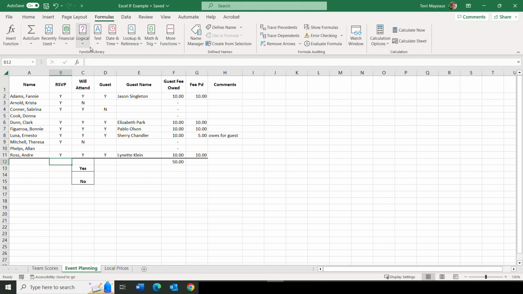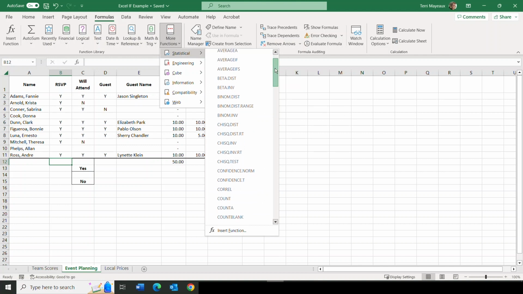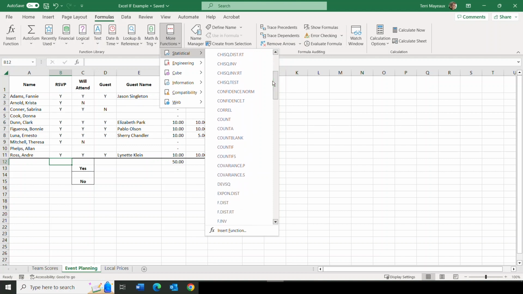And as we look at this function library, formulas for a COUNTIF are a little harder to find. So we're going to click on the drop down here for more functions. And they actually reside in the statistical group. So I'm going to go from statistical and kind of slide down here where we have a whole lot of count-related kinds of functions, but here is COUNTIF.